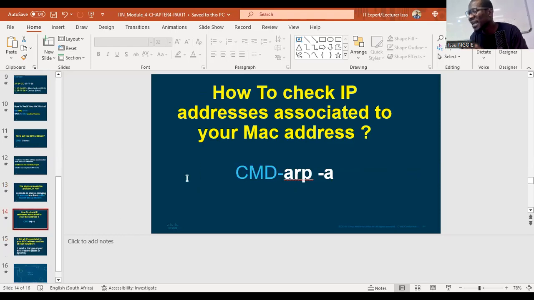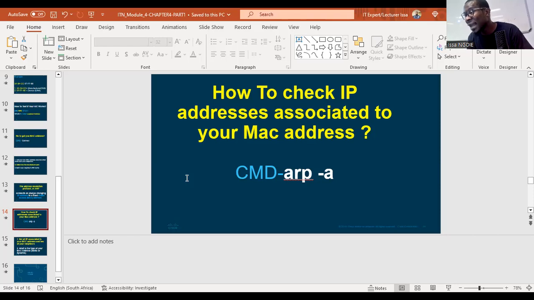Now, how to check those IPs that are linked to your MAC address. You just go to command prompt and type arp space -a. This is how you check those IPs that are linked to your MAC address. As I said, sometimes you can be linked to a wrong IP, and because of that, you cannot be connected.